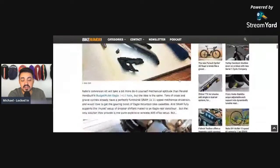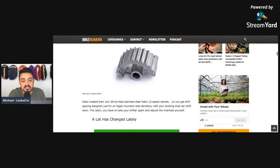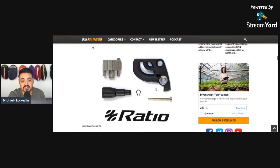And essentially, I've watched the videos, and we won't do that during this video, but for the derailleur, you're just replacing the piece that holds the cable and cinches it down, and then you're replacing your ratcheting piece inside the shifter. They have great tutorials for both mechanical and hydraulic shifters. This is literally the kit. This is all the parts that you're replacing. It's very simple. Trust me, I watched it.